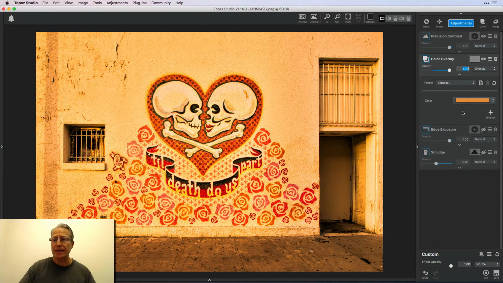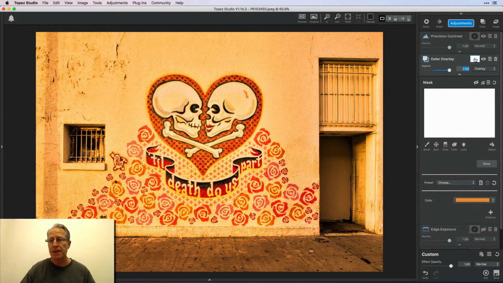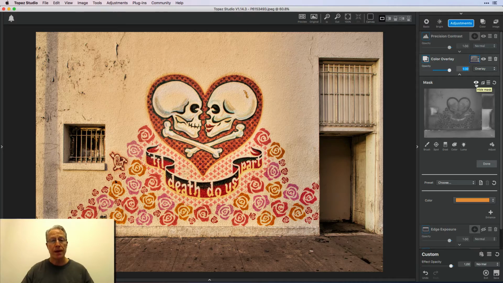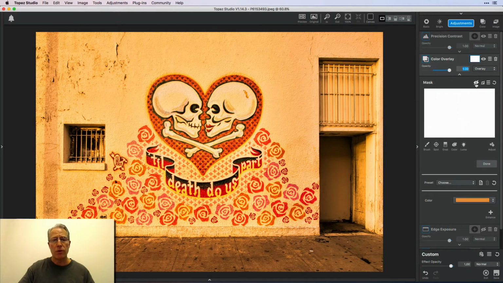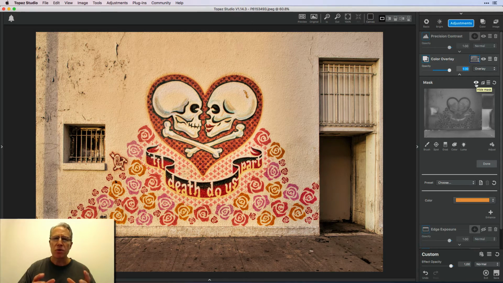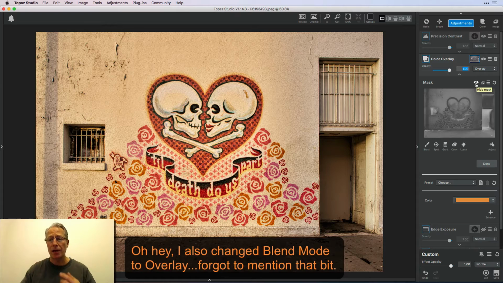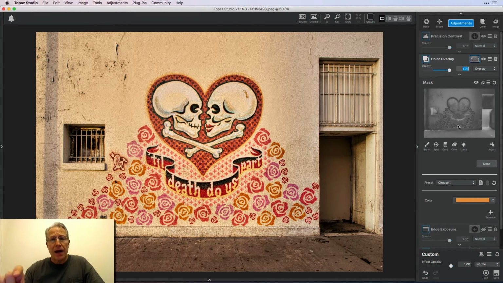But here's the thing, I thought it was too orange, and so yes, I did change the opacity, but the first thing I did is I created a luminosity mask. So I went here into masking, and I'm just going to turn it on and show you. And you see the difference there? Let me show you the before, really orange, and now after, much more subtle implementation. And the reason why is because I used a luminosity mask. You can see that here. It's an icon or a representation of your image with the luminosity mask on it.